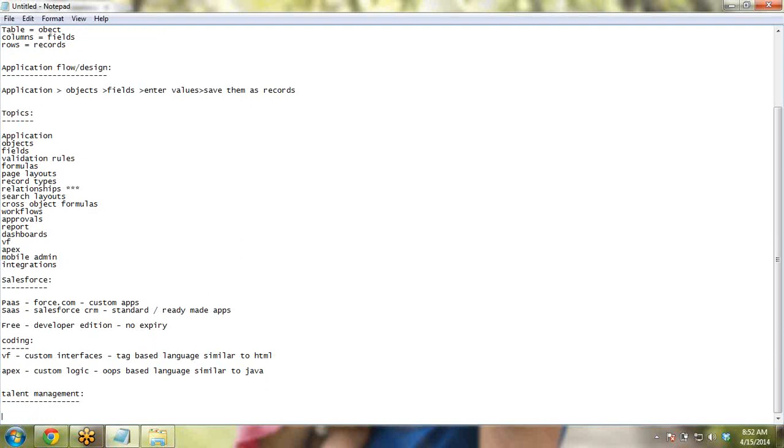Imagine this is an application that will be used by a recruiting agency, useful for a recruiting agency to manage their business. They'll have a database of vacancies, a database of candidates, a database of job applications, right? So we'll be building that kind of application, a talent management application, which will be useful for a recruiting agency. Once this application is built, it will be a fully functional application. You can sell it to any recruiting agency if you can. It will be a great application.